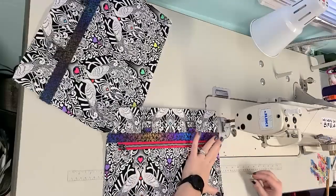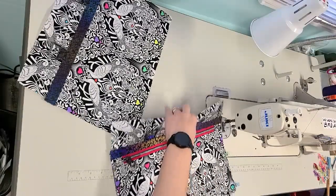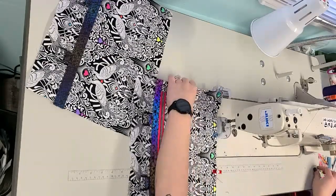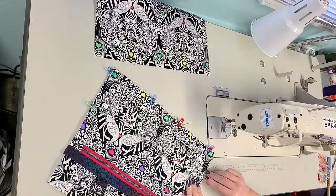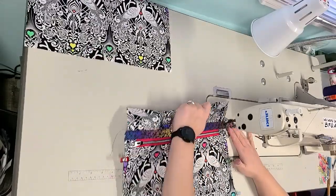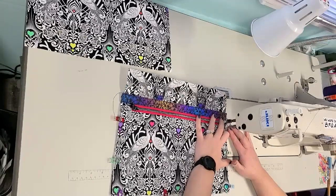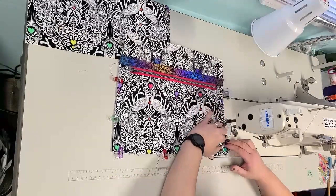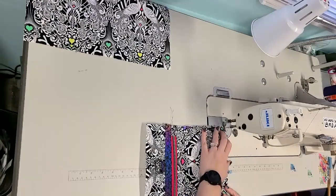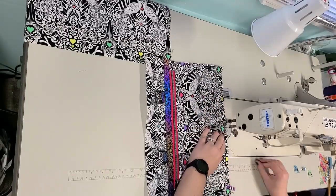Right now I'm going to finish basting down the sides of my pocket. I don't know how necessary this is since we're going to baste the whole thing to foam in a minute, but I put it in the directions, so we better do it right. I'm just using a 1/4 inch seam allowance.